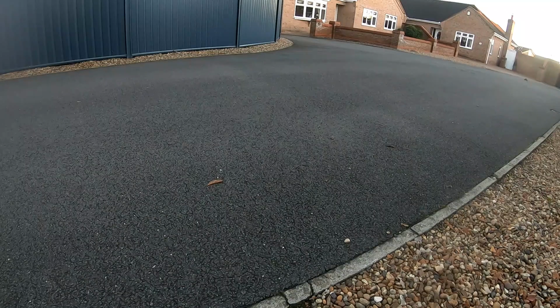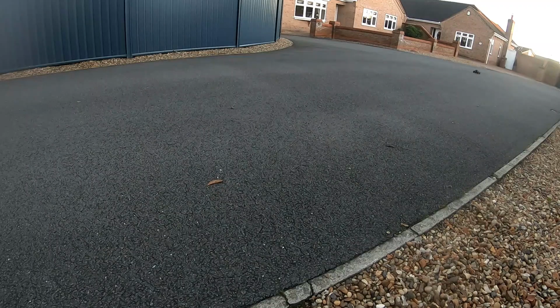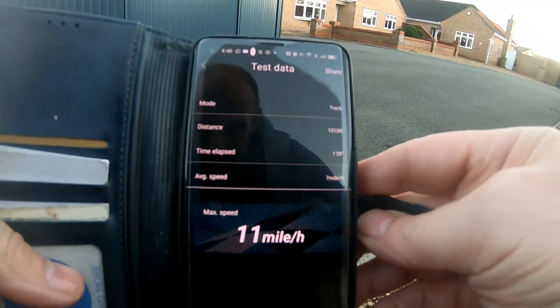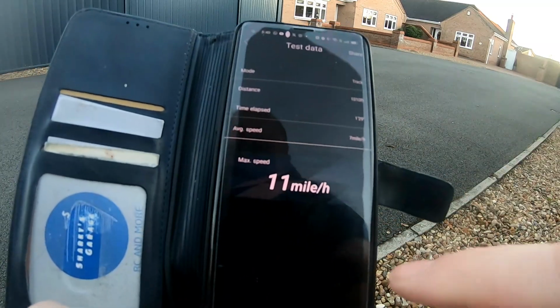I don't know whether that extra weight from the GPS being on the front is helping, because it's not lifting the front end as much. Because if I come onto the corner and then punch it, you see it lifts and then settles. Bring it in and see how we did. And that's backed up with 11 miles an hour on Lipo, but it's definitely got more punch. I will give that a run off camera and see what happens, and if there's any difference, I'll come back to you when I talk about the 144.